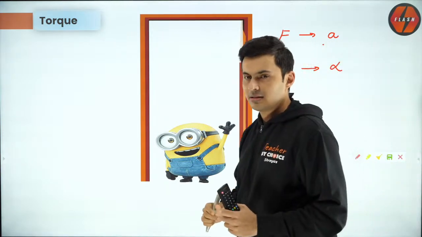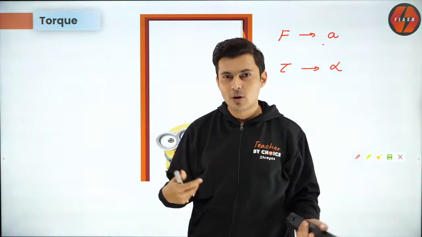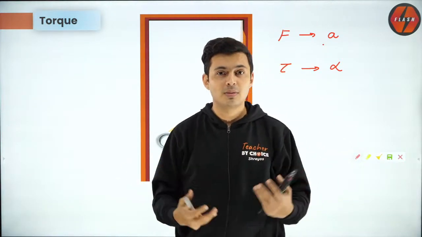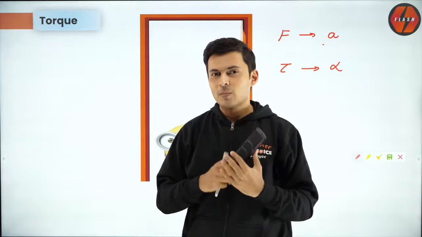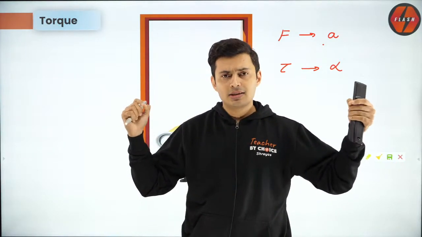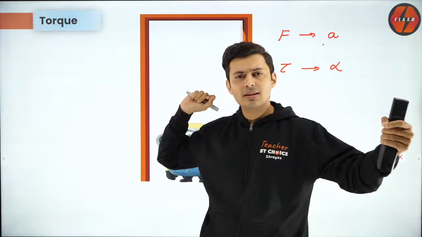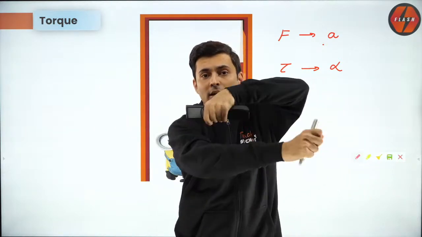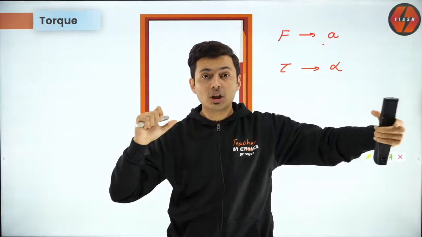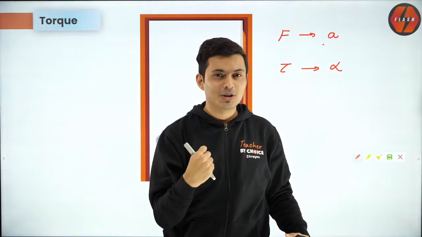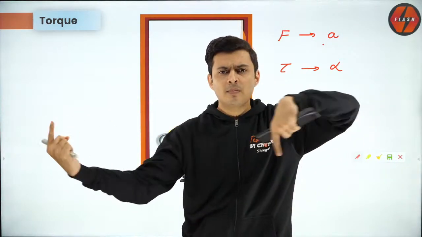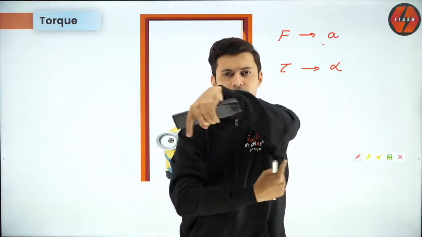Now just imagine this. If there is a fan above your head, most likely it will be off because it's winters and I'm wearing a jacket because it's very cold now. Anyways, imagine if there is a fan up above your head, and if it is at rest, the moment you turn on the switch, you know what is going to happen? There will be a torque by the motor which will start rotating the blades of the fan. So that torque is causing rotational motion. And eventually you will see, after some time, the angular speed of the fan becomes constant.